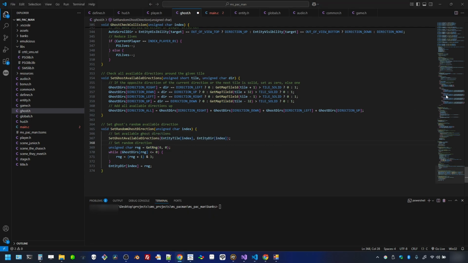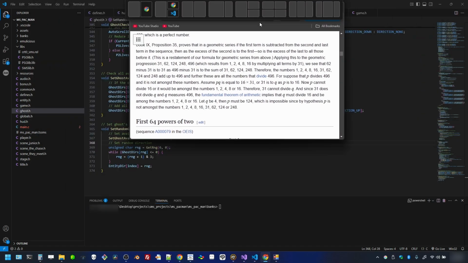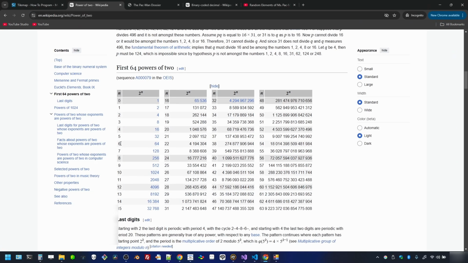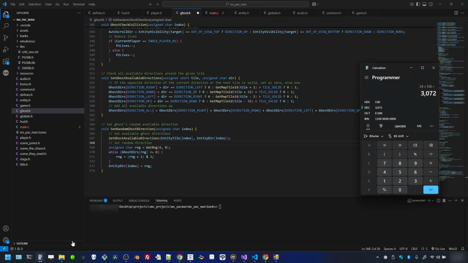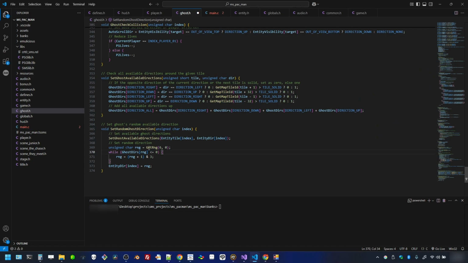So we look back on that power of 2. So 2 to the 6 is 64, which would be the actual value. So we hand it bit 6 here. So when we look at 255, we divide it by 64. That gives us a value from 0 to 3. So 4 values. And that makes sense in this because we're only looking for a random number between 0 and 3 because we're going to use it within our ghosters here. So we're going to get that random number, whatever it may be, from 0 to 3.